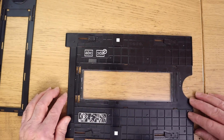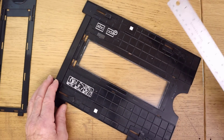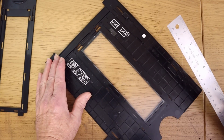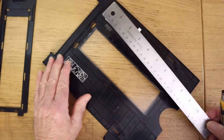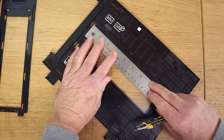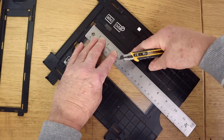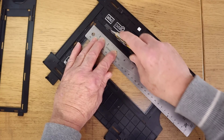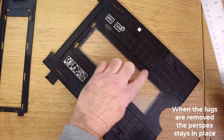That they will all differ. So as I say, you have to do this with care. If you scratch anything or scratch this, you've ruined this holder, so be very, very careful. You need a very sharp knife, and all you have to do is place a ruler up to the edge, and where those square parts are there, the 3 at this side, the same 3 at that side, slowly cut across like this until you cut those lugs off, and do it on every one.